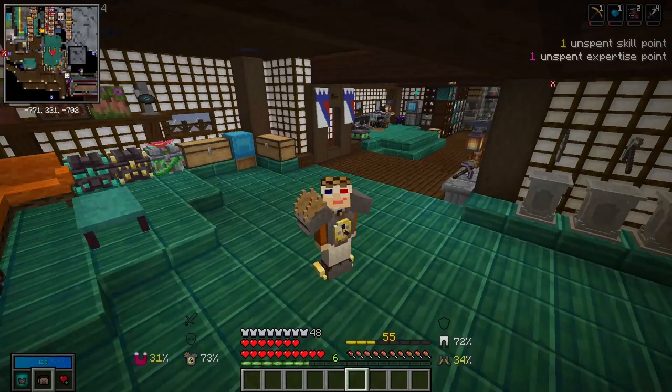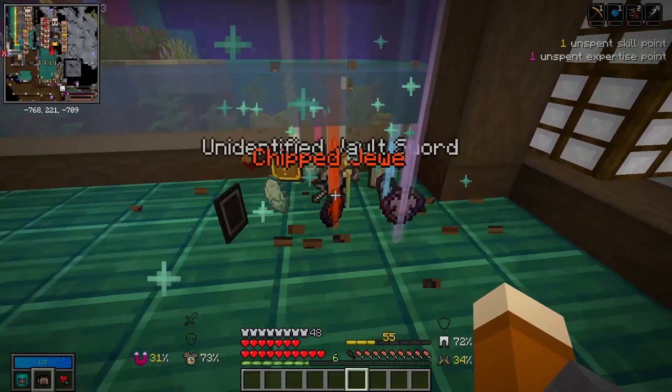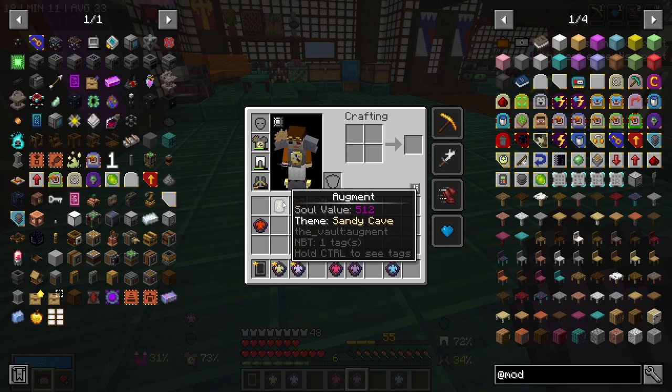But we do have a crate back there. We're gonna go pop that open. And then we have almost a shulker full of gear to roll. We got another shield. We got an augment. We got a blank seal.